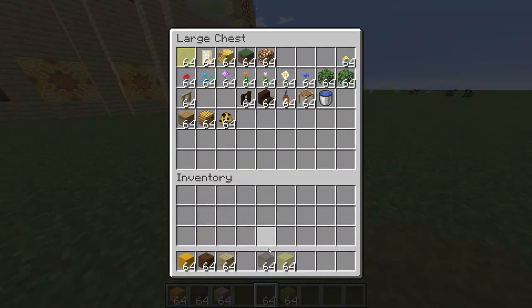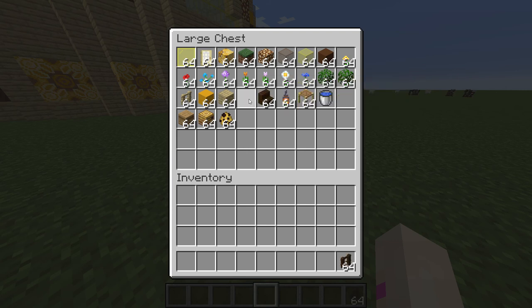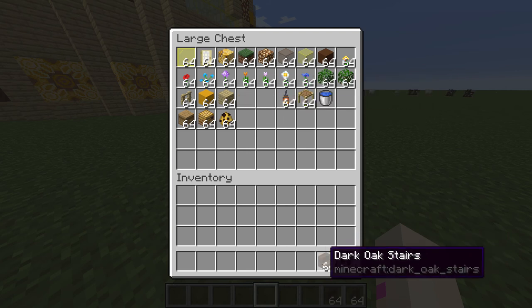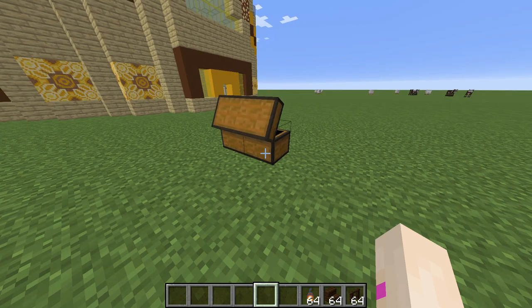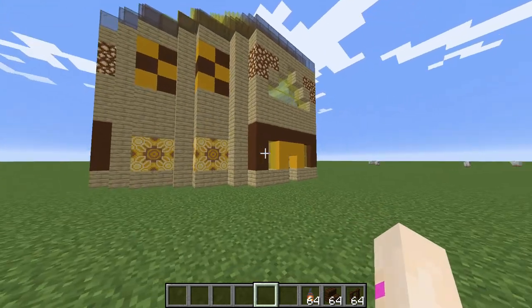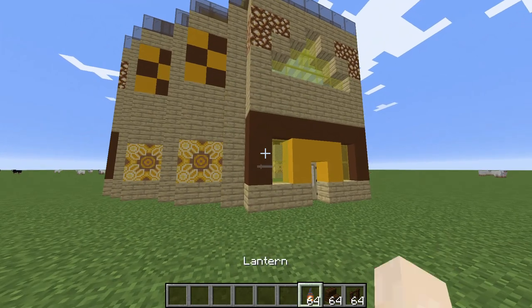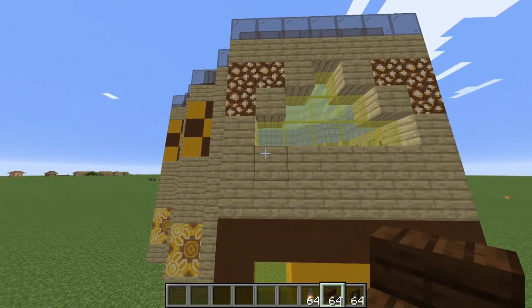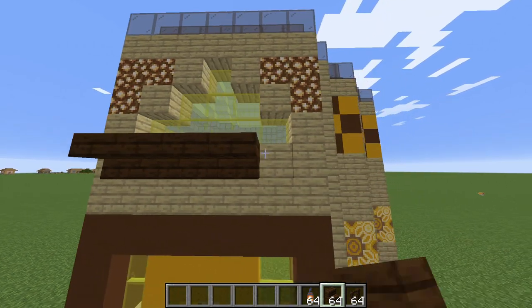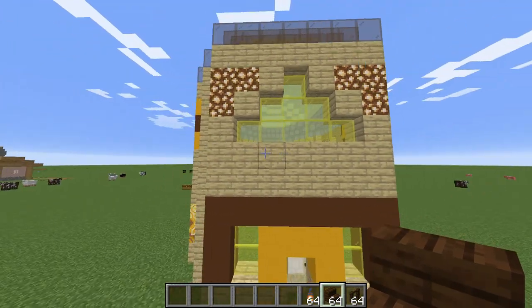Okay, so let's get rid of all of this stuff. Let's get stairs. So I'm using dark oak stairs and dark oak fence because I feel like it really contrasts well with the birch and it matches the concrete. So we're going to take our stairs and just under the window, we're going to do upside down stairs. And we're going to do that on all four sides.